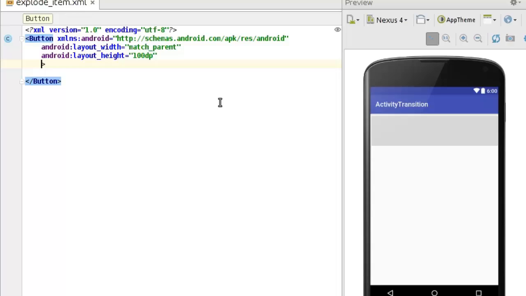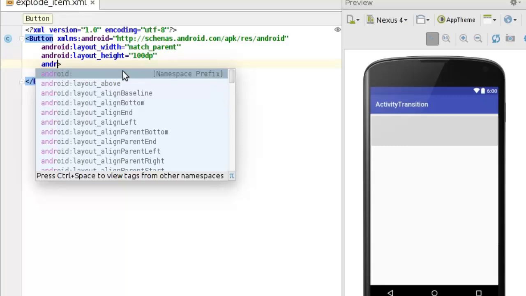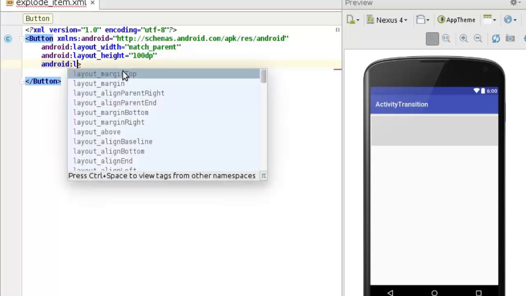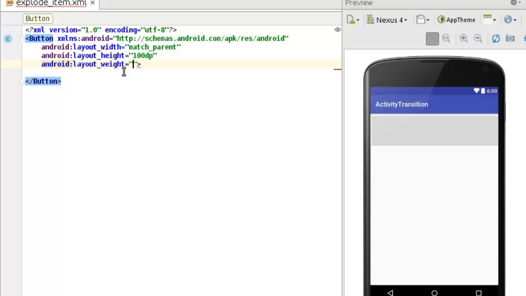Now we're going to give a width. Layout width, just one, is okay to be specified as the width. We're going to have a text, and let's give the text the name tap on me.